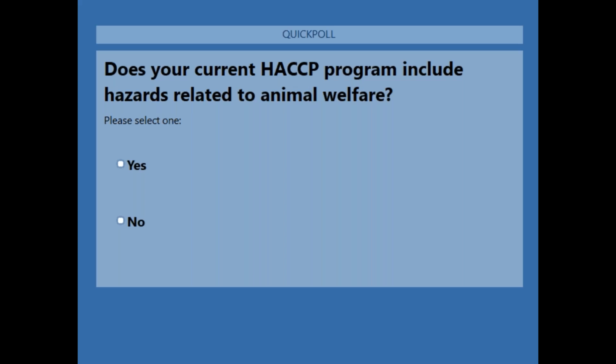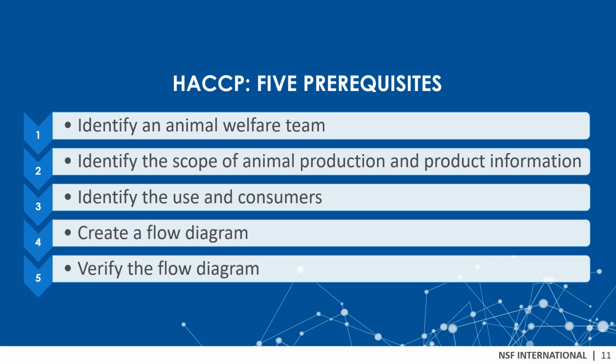So having a really clear cut team matters. In harvest operations, what I'm finding is there's usually also somebody from the food safety quality team involved, and that makes sense because they really understand the flow through this hazard analysis perspective, and it seems a lot easier for them to make that little mind switch and say, yeah, I get how this is going to work from the animal welfare perspective. And I think you'll find sometimes they've already got programs and directions in place that just need to be modified as appropriate for the animal welfare perspective. So it's not like you always have to start from zero in a lot of these facilities.